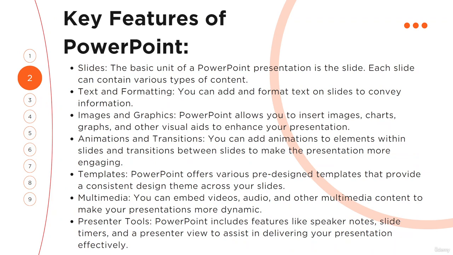Slides. The basic unit of a PowerPoint presentation is the slide. Each slide can contain various types of content, text and formatting. You can add and format text on slides to convey information. Images and graphics. PowerPoint allows you to use charts, graphs, and other visual aids to enhance your presentation.